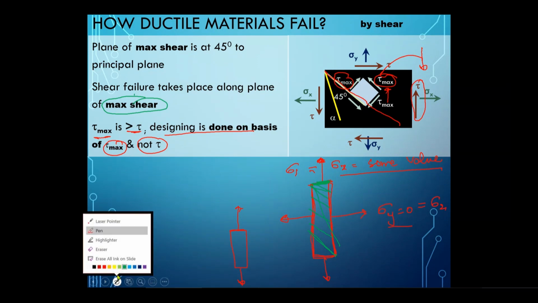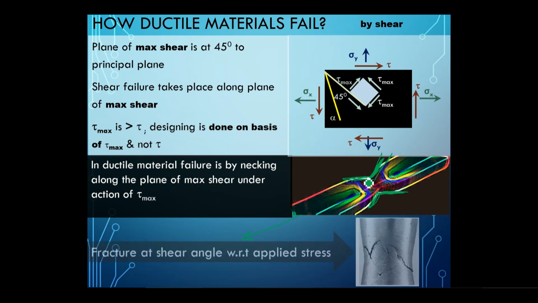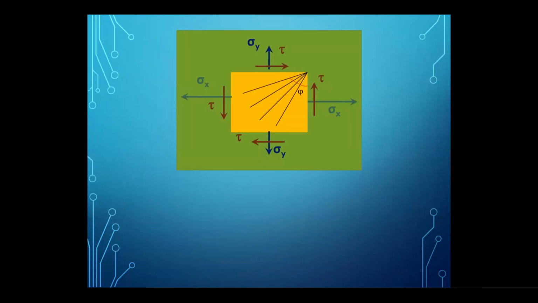Alright. So now if you look at this tensile sample जो कि इस डायरेक्शन में स्ट्रेच हो रहा है, डेफॉर्मेशन कहाँ से स्टार्ट होती है? 45 डिग्रीज पे। ऑलराइट, अल्टीमेटली फेलियर भी ऐसे ही, नेक यहीं पे 45 डिग्रीज पे बनना शुरू होती है एंड इट अल्टीमेटली फेल्स। फ्रैक्चर टेक्स प्लेस एट shear एंगल विद रिस्पेक्ट टू द अप्लाइड स्ट्रेस। तो ये ऐसे 45 डिग्रीज के ऊपर क्रैक्स जनरेट होते हैं और अल्टीमेटली मटेरियल फेल्स एट 45 डिग्रीज। क्लियर?